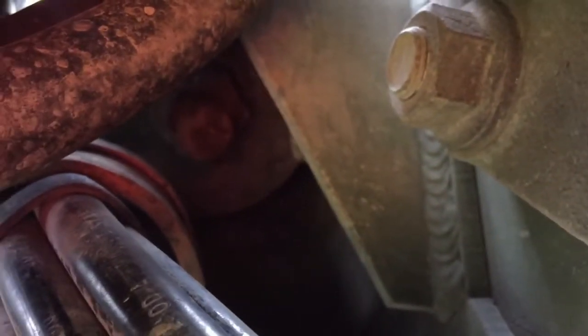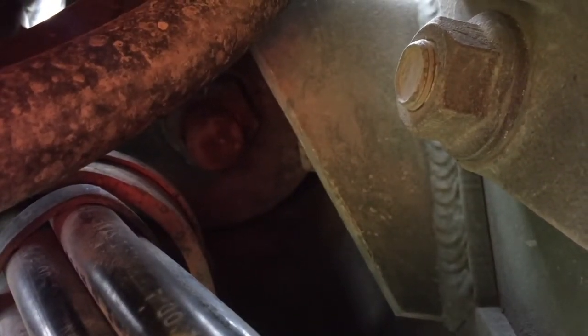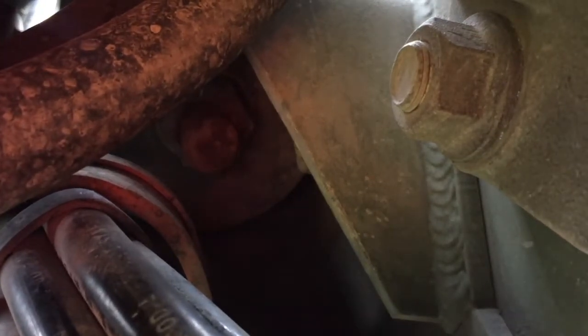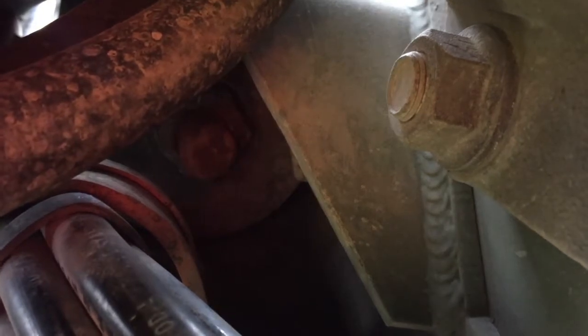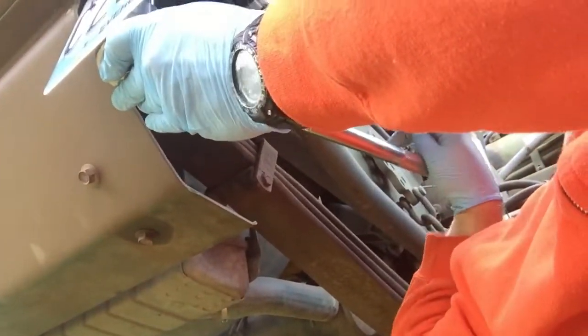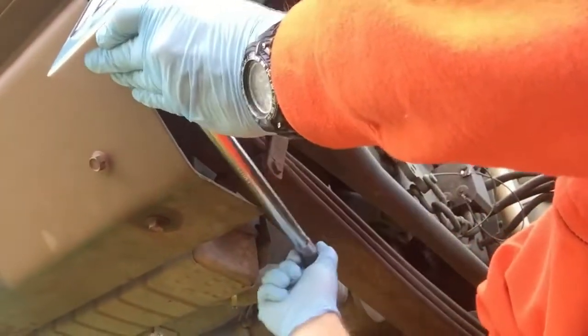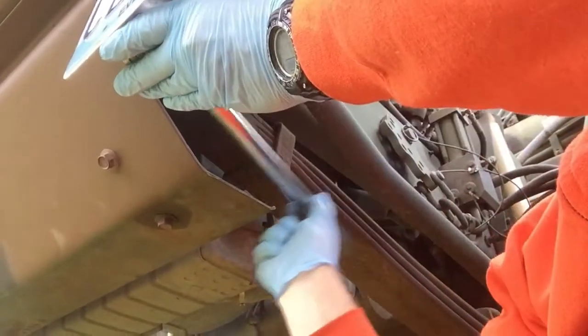Well, I looked, and thank goodness the bolt is still there. It is right there in the center. Kind of dark in there, but it's still there, but it is just not tight. It needs to be tightened up. So see if we can't tighten that up. I know it's a tight fit in there, but we can manage it. Well, it was a little difficult to get going at first, but definitely it was loose.